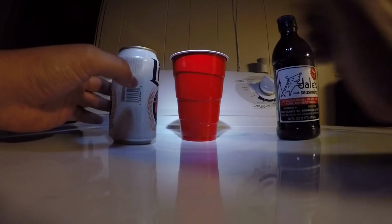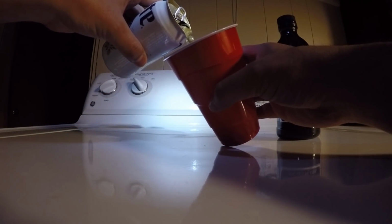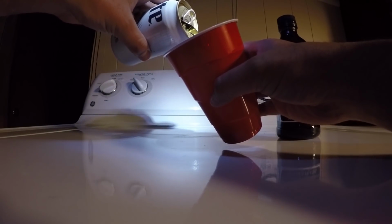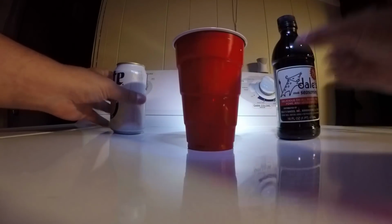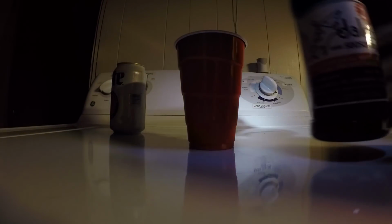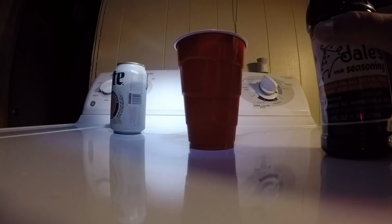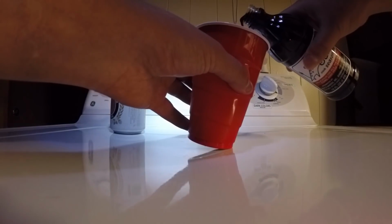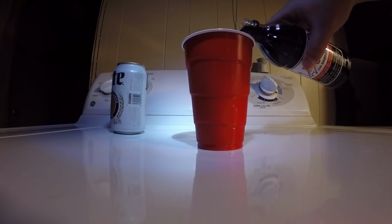Now, we're just about ready to wrap our brisket. So I'm gonna get my little mixture here. Roughly 2 parts beer, and one part of this Dale's steak seasoning. Like I said, it's got an interesting, almost like soy sauce taste, which is pretty strong if you guys actually get it and try it out.